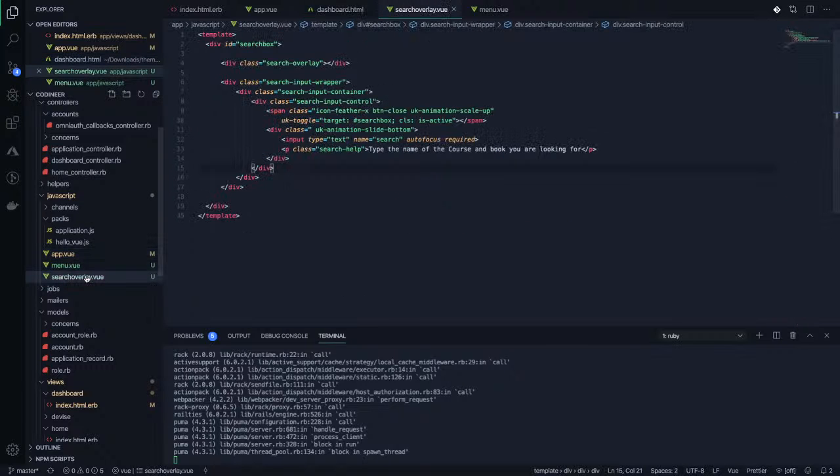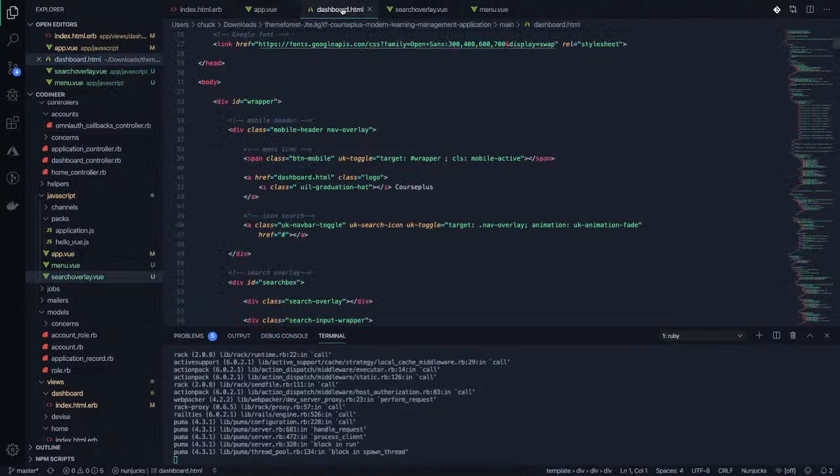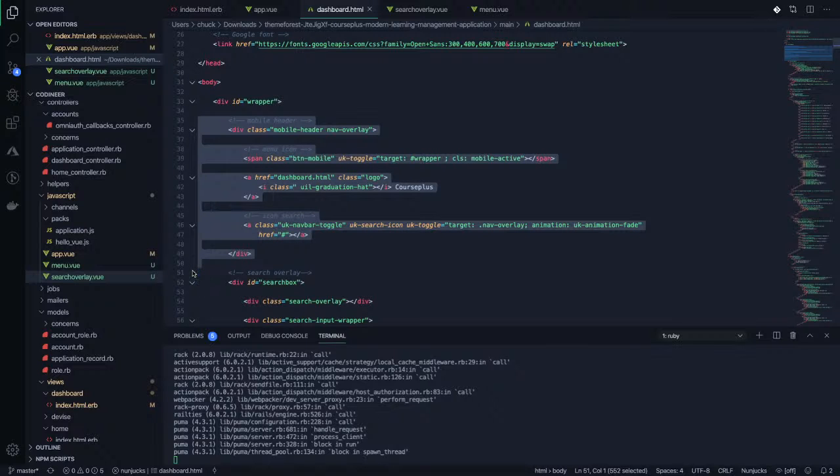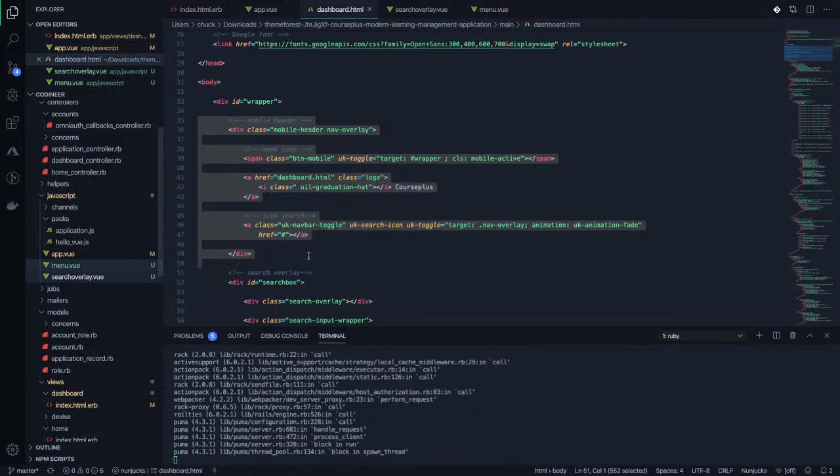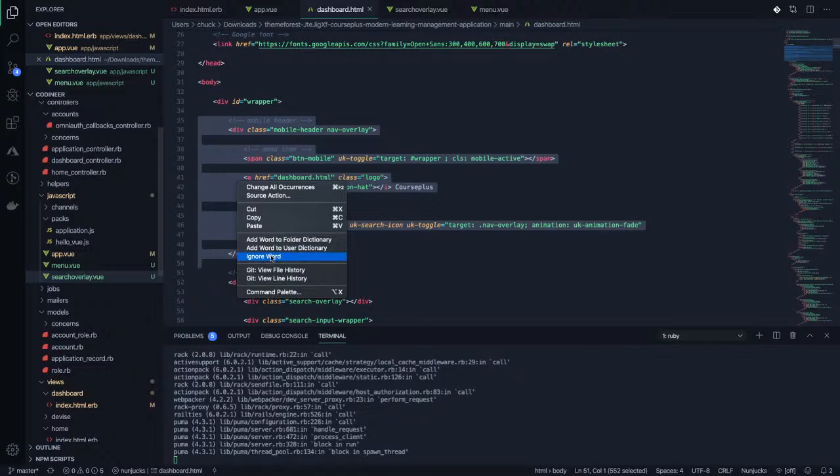So we got the search overlay, which snagged. I don't think it snagged this bit. That's mobile header. I wish there was an extract-this-to-a-file option.